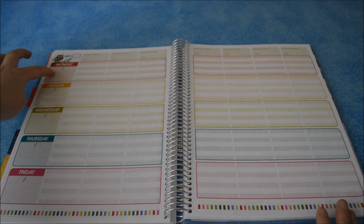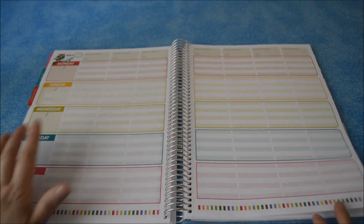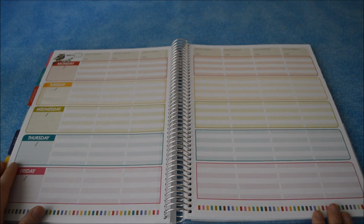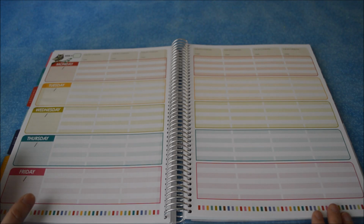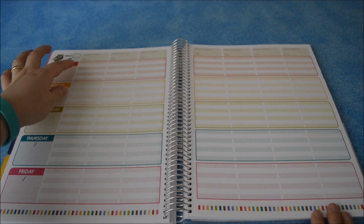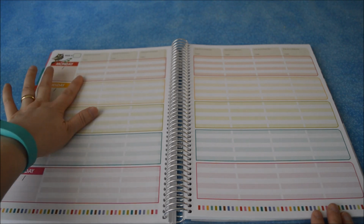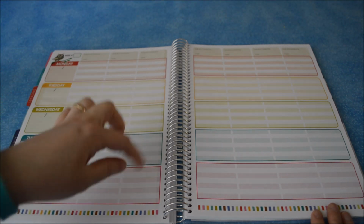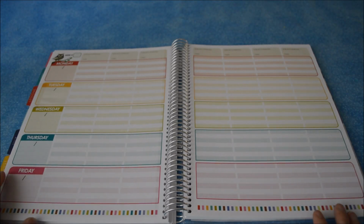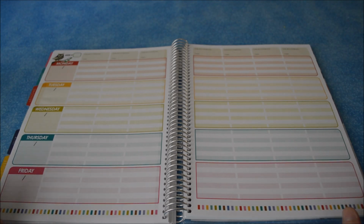So it lists Monday through Friday on the left here, and then up at the top there are 7 spaces for different subjects. Now I have school for Emma and Jack, so I have plenty of room here to write out for each subject a couple of lines for Emma, a couple of lines for Jack, for each subject for each day. And obviously we don't do a huge amount of work for each subject for each day because they are 7 and 4.